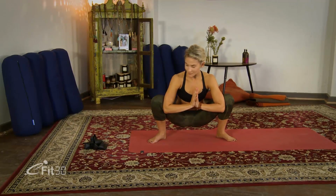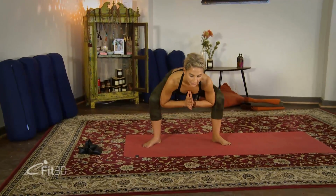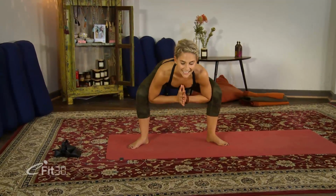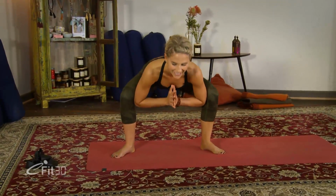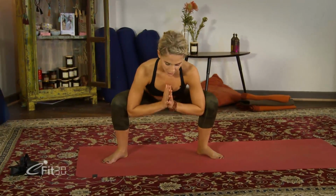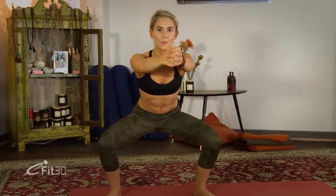And then lock the elbows on the inside of the knees and little lifts for 10, 9, 8, 7, 6, 5. We should definitely be feeling the burn by now. 3, 2, 1, hold your arms out in front. Use your core, use your quads to lift yourself up and hold for 10 seconds. Scoop the belly in, sink a little bit lower, hold for 5, 4, 3, 2, 1.